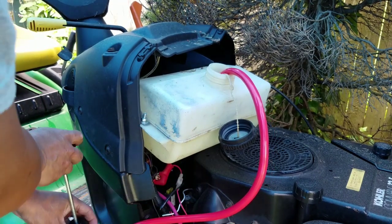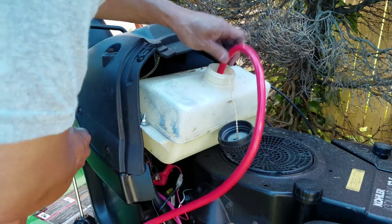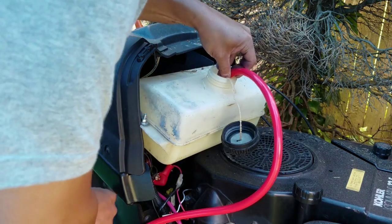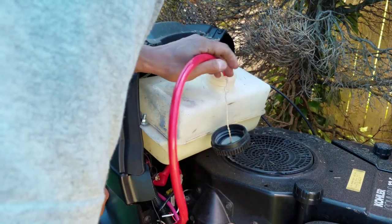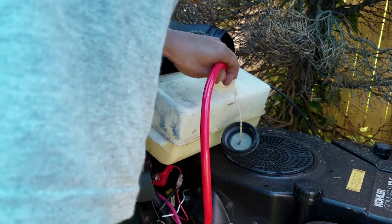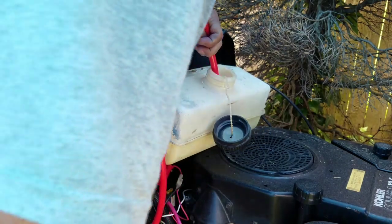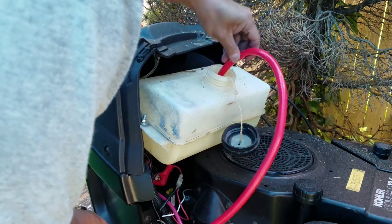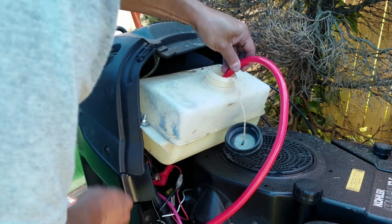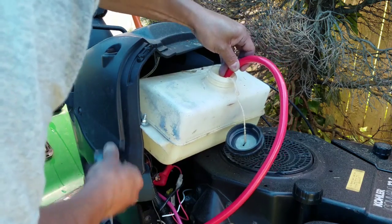It's difficult to do because you have to hold it somehow and point it to where you need to go. It's sucking some out, I see. It doesn't work all that great. If you just have a little bit of fuel, it's not going to work right, because it's curved, you know what I mean? The suction hose is just too wide to get anything, especially if it's already dry.